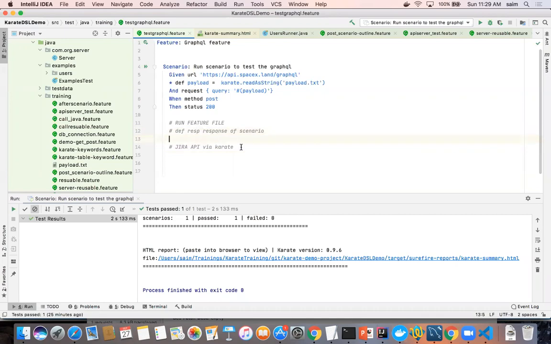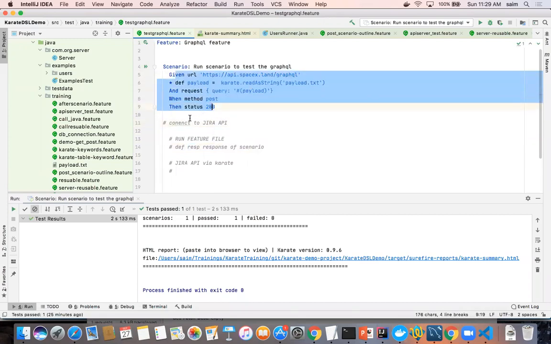Now when you make a connection to the Jira API, if it is successful, then you check whether the response status code is 200 or whatever. But there is another caveat. If you're doing it from Karate and this test fails for some reason, the rest of the code will not run. Let's say you're connecting to the Jira API, you ran this test, you got 401 instead of 200, the rest of the code won't run. So that's another thing you need to pay attention to.